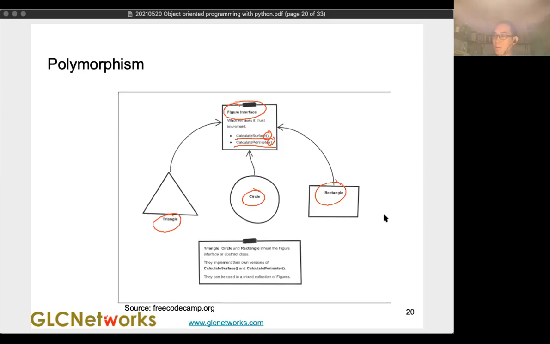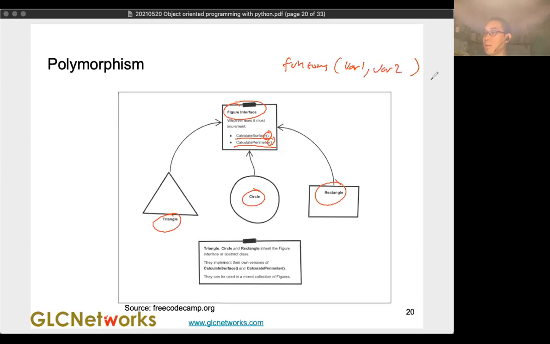For example, in Python, you have a function with var1, var2.